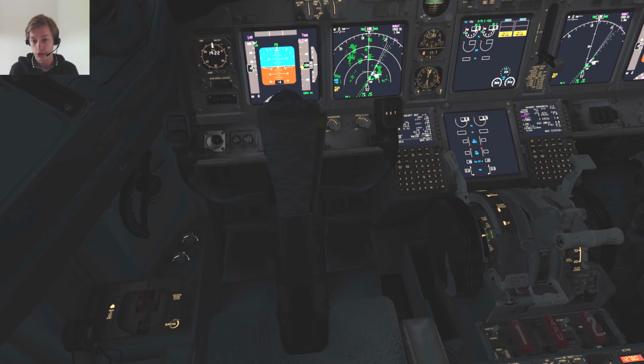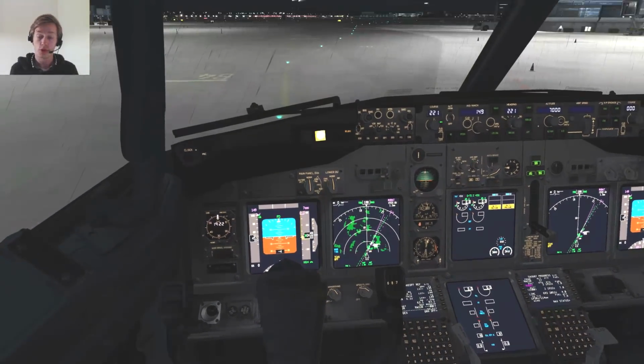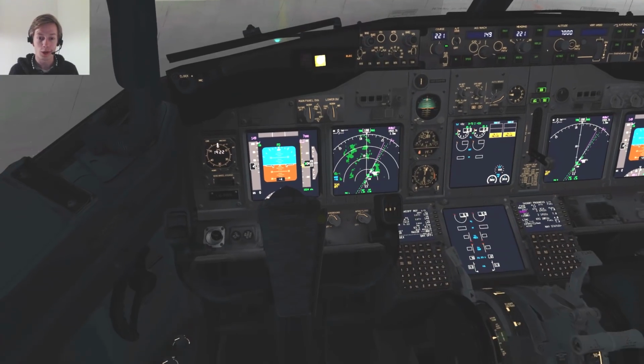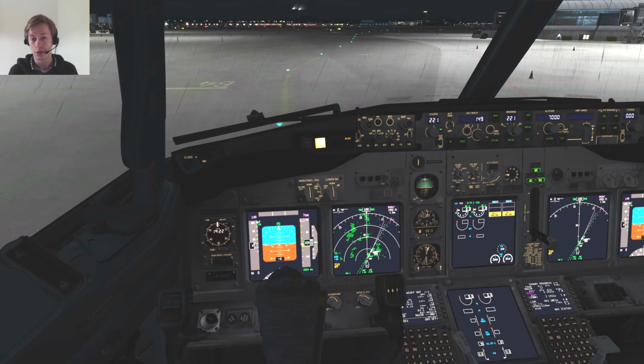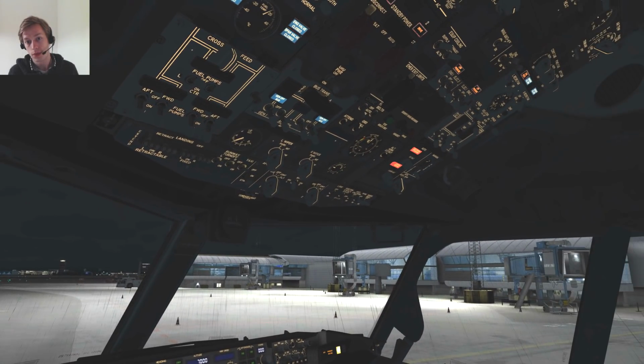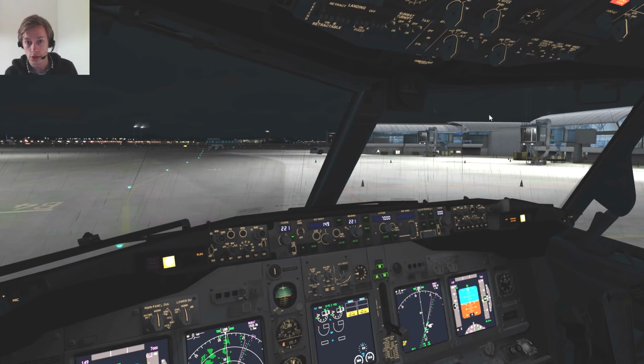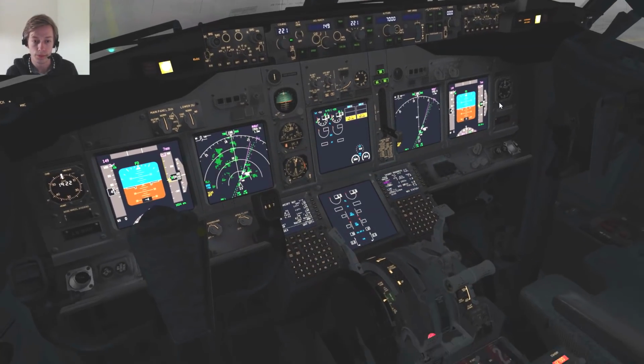We'll set the parking brakes. And even better, I can also use my phone to control the radios, but just for showing it to you guys, I will be using my mouse in the virtual cockpit this time. But just make sure you have the next frequency tuned in, it makes it a lot easier, right? So the parking brakes are set, and I think we can start our engines right now. So I'm going to turn off the packs, and if we have enough start pressure, we can start the first engine, engine number 2.